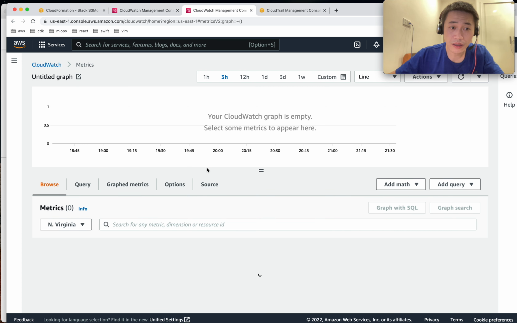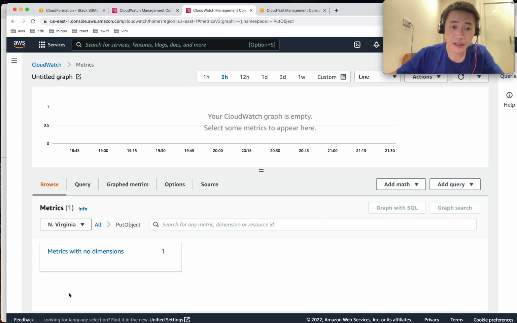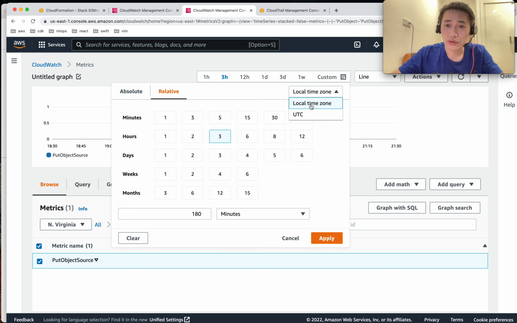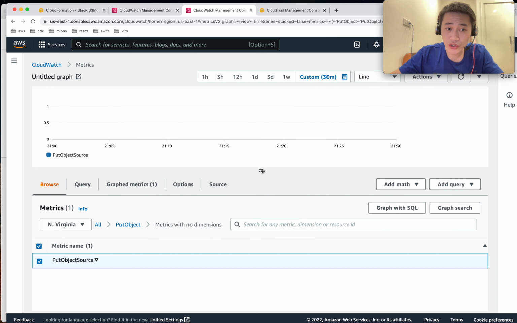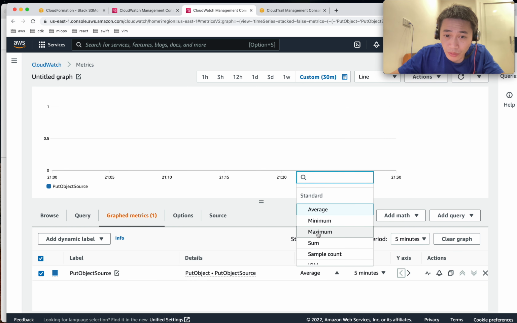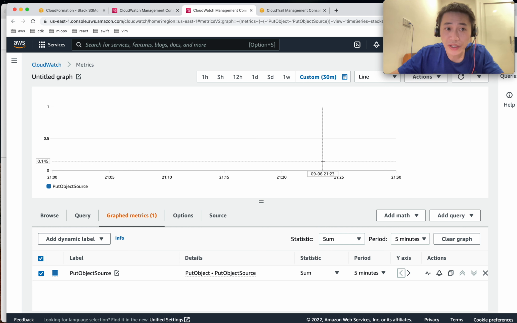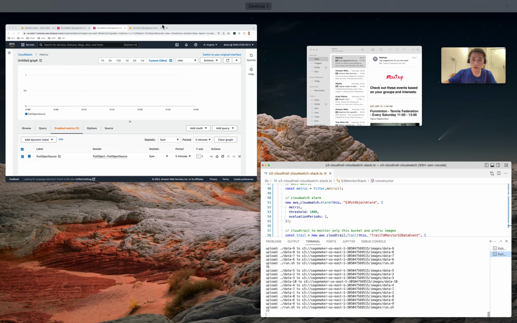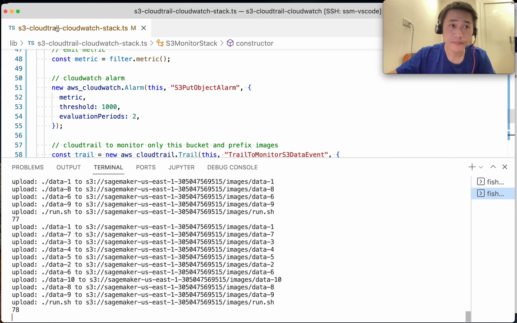Okay, so this is the metric we have set up, PutObjects, but it takes a while. It takes maybe 5 or 10 minutes for the graph to show. I just show you here, and then you can set up an alarm. We can choose sum. It will take a while, so what we can do is check again the code. Okay, so we're still uploading.